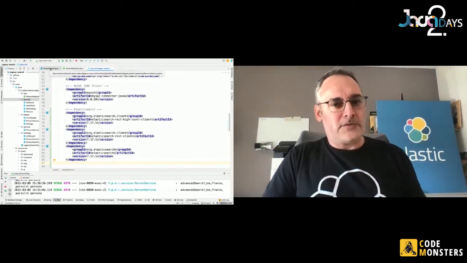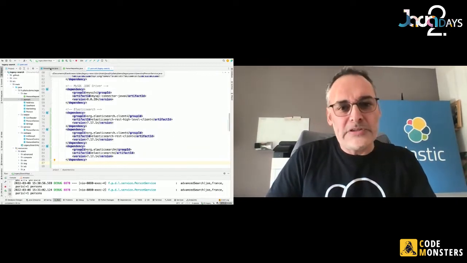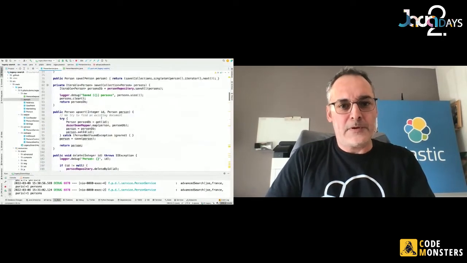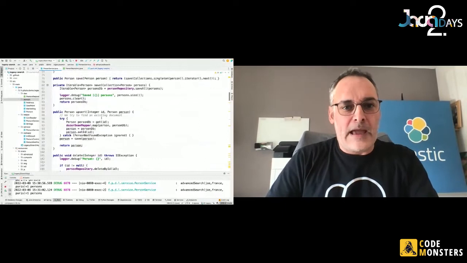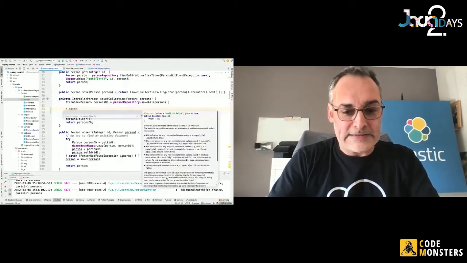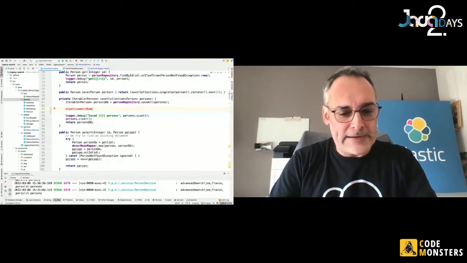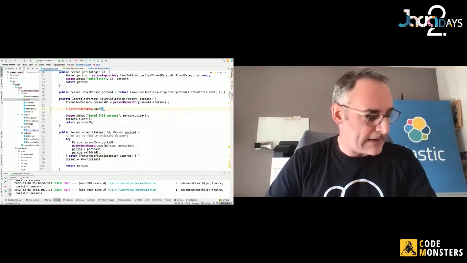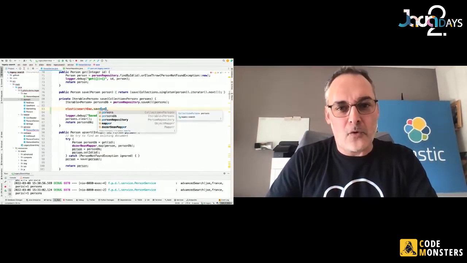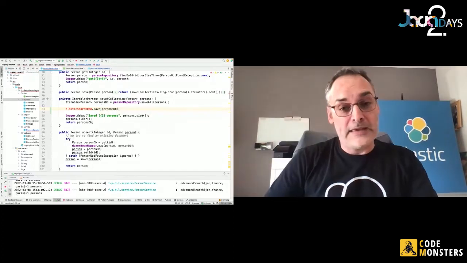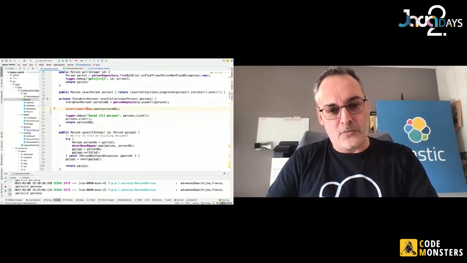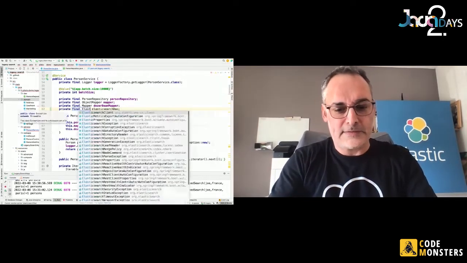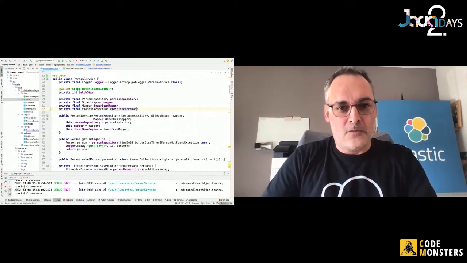So I have my client available. Now I can modify the person service. When I'm saving a collection of people in the same transaction, as I said, I can call the Elasticsearch DAO class that I need to create, and I want to call a save method, which I need to create as well. I want to save all the persons that have been inserted in the database. So we need to create this field, a final Elasticsearch DAO class, which does not exist yet.